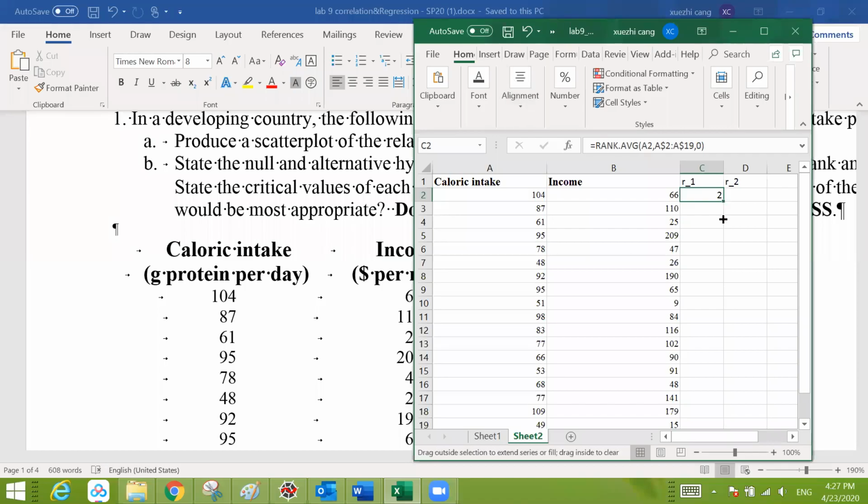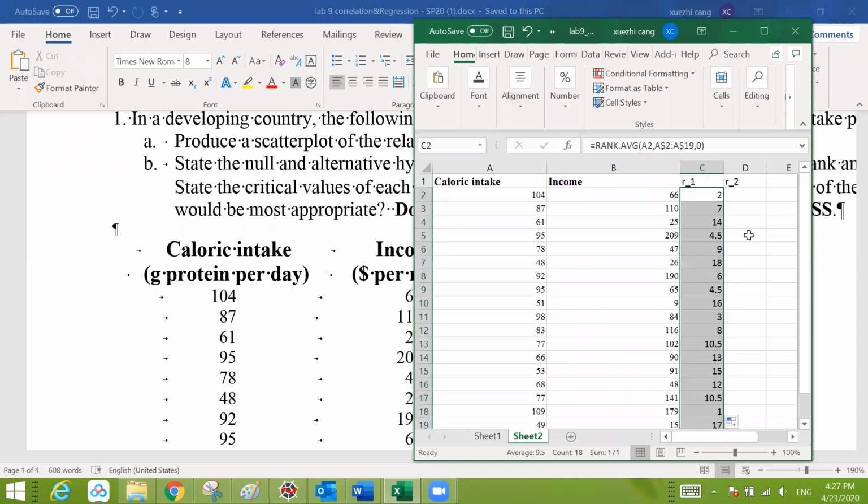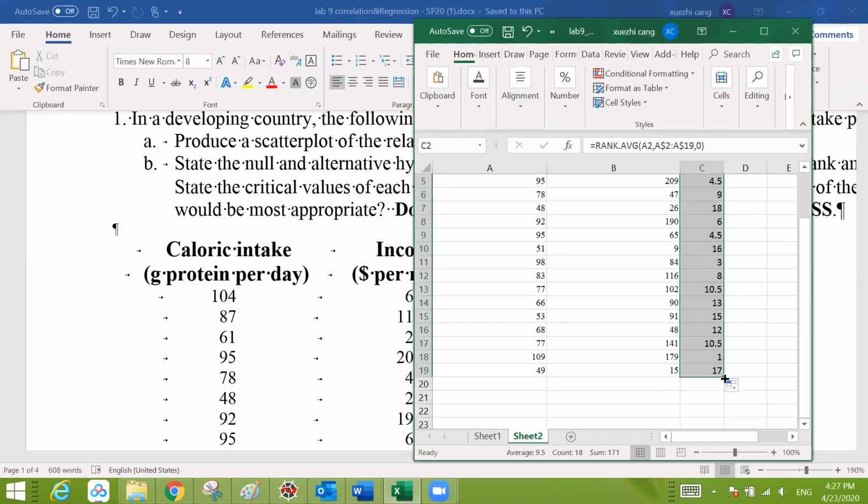Then we apply this equation to the rest of the cells, and to the other column.